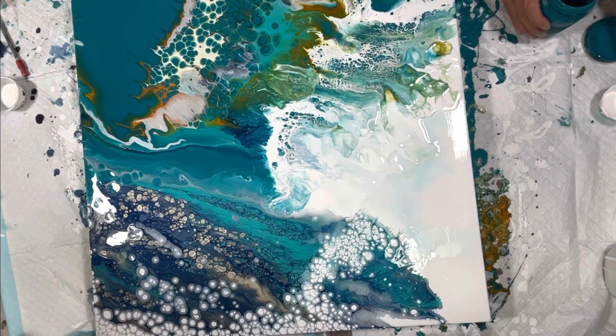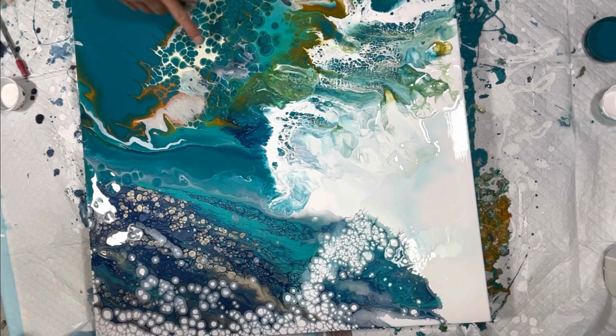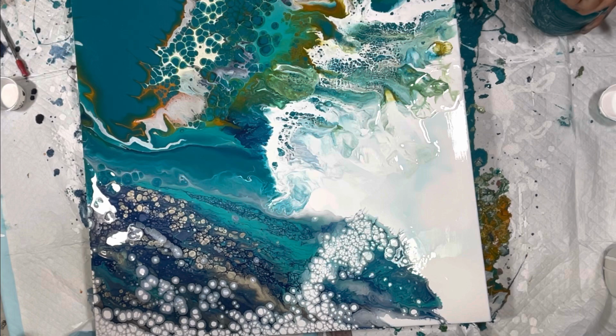I need to take care of this corner. No paint on it. How did that happen? I didn't tilt it enough. Kind of like the negative space going on down here. I really love that. That's what this paint does. It creates that lacing that's unbelievable.